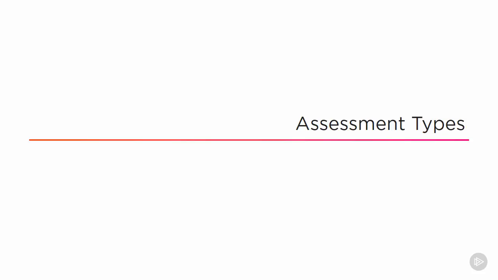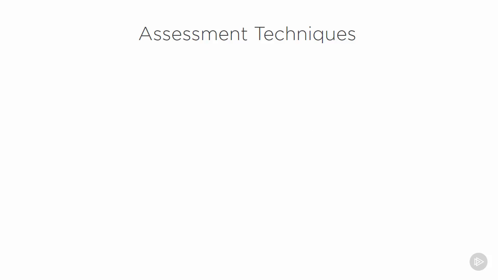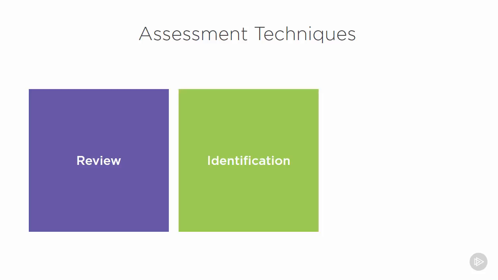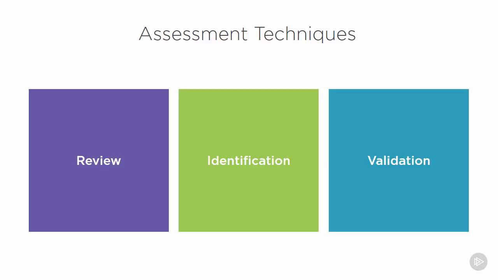There are different techniques that can be leveraged when performing an assessment. These include review of information collected from interviews, and known system documentation and logs that may be looked at. Identification of vulnerabilities and weaknesses through various means, such as scanning tools, asset listings, and software inventories. And validation that vulnerabilities are actually exploitable. This could include the types of activities that are performed during penetration testing, which we will discuss later in detail.